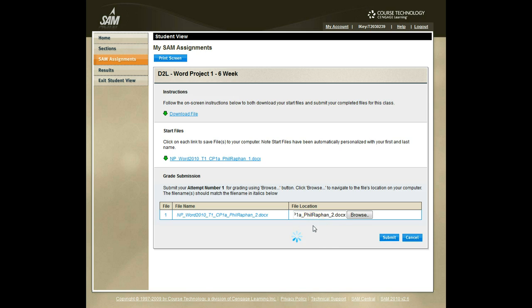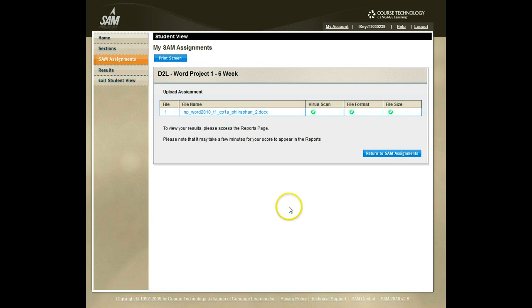As long as I name this document correctly, it will allow me to submit it. Some of you have emailed me and said you're not able to submit. Well, the problem is you didn't name it exactly the way SAM wants it, and perhaps you can't even use a document if you created the document yourself. That's why I downloaded the blank template.